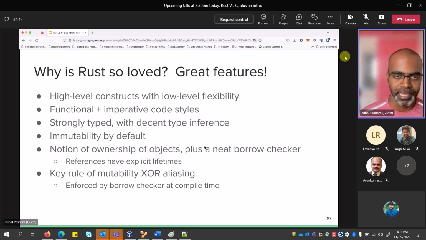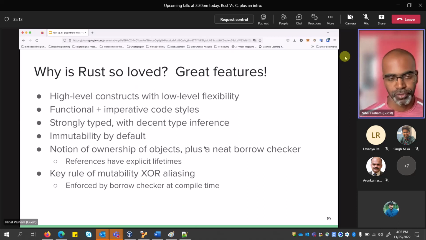It has both functional and imperative code style. It is a strongly statically typed compiled language with type inference. I will talk more about what all of this stuff means. Immutability by default. So we'll talk about immutability as well, but basically mutability is an opt-in, not a default.